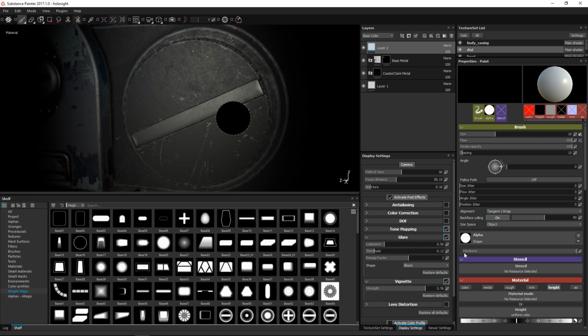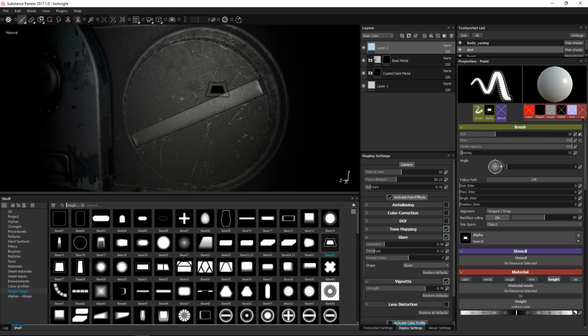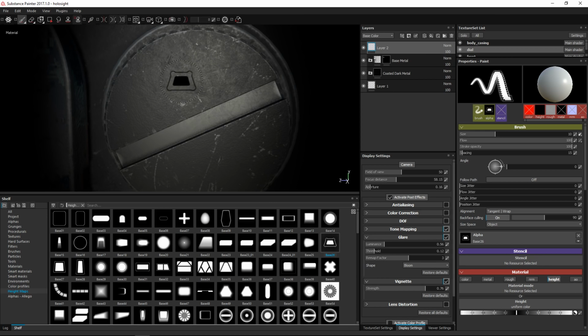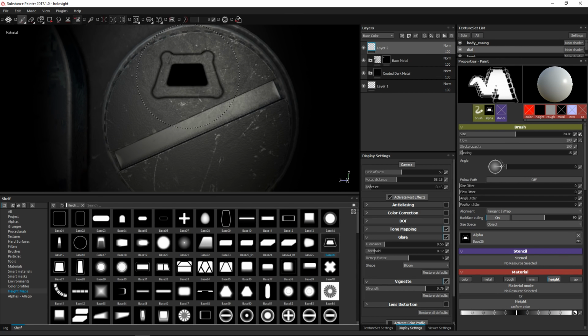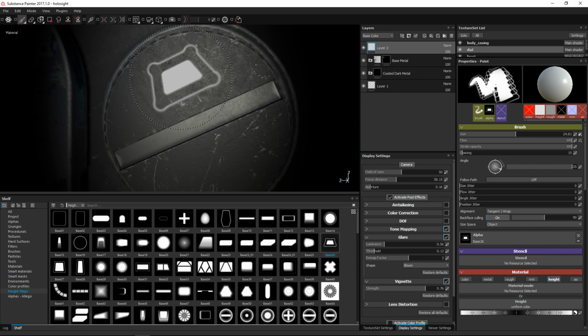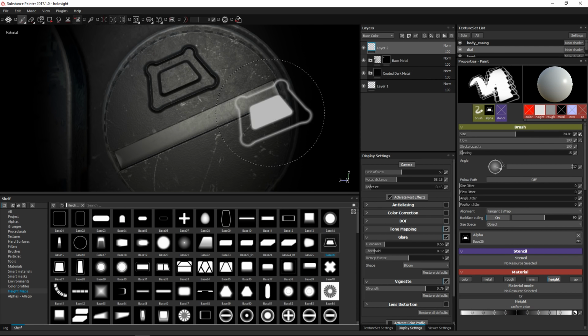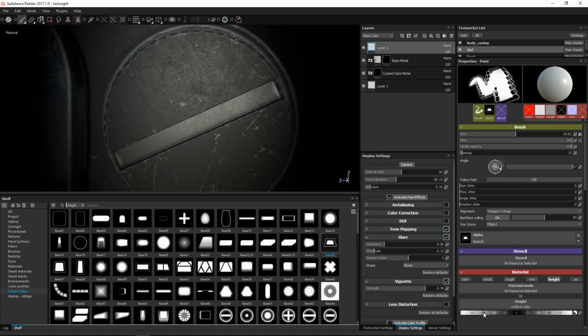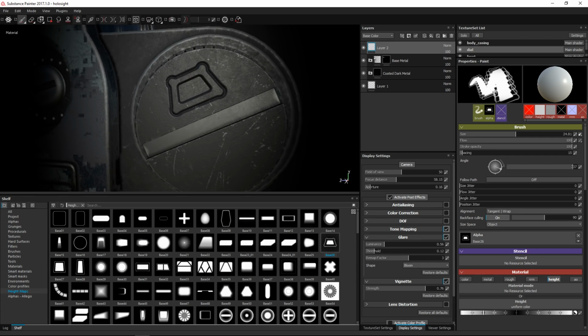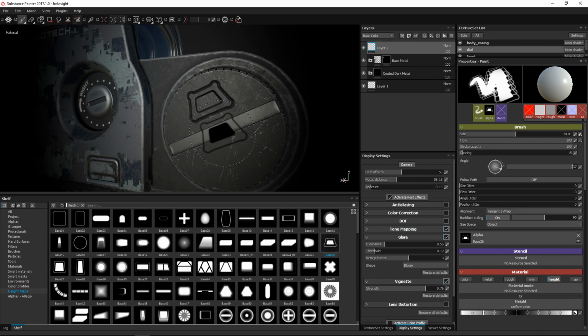Okay, so let me come over here and find something I can work with. Here, let me use this guy. So what I do is I'm going to take this alpha, drag and drop it here onto the alpha input on my layer. I'll kind of scale my brush up. Let's come over here to my height, and I'm going to rotate this guy, and I'm just going to stamp this in. Whoops, I don't want to do that. I think I want to go negative. Yeah, that's what I want to do. That looks cooler.